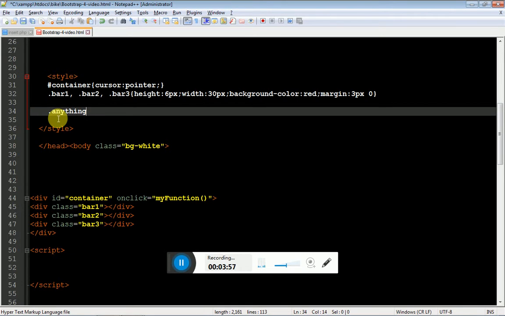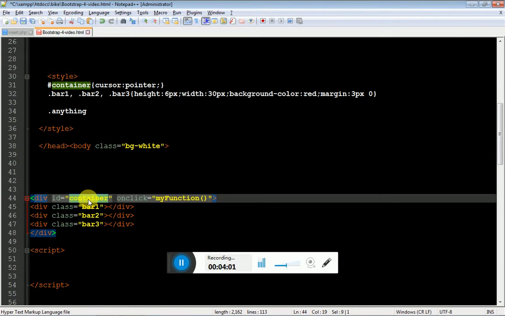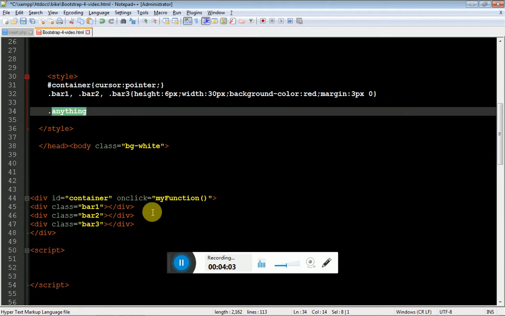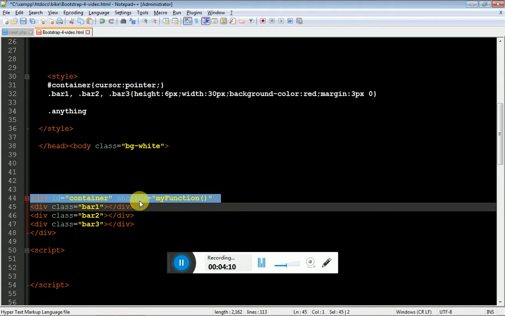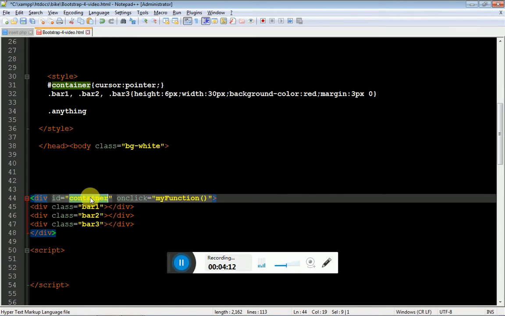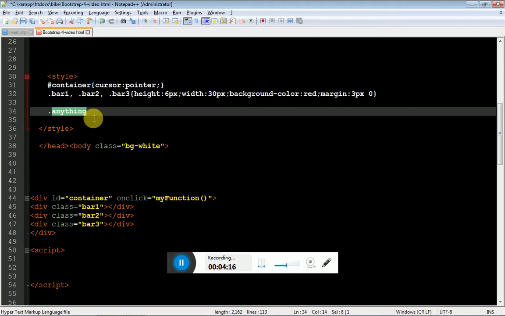Inside I'm going to replace this container with this class when I click on the function. Please note, when I click on the container, I want the container ID to change into this class. How is it possible?